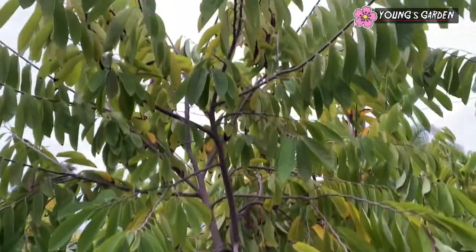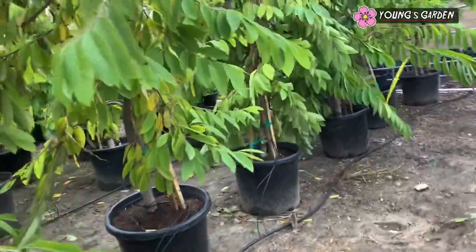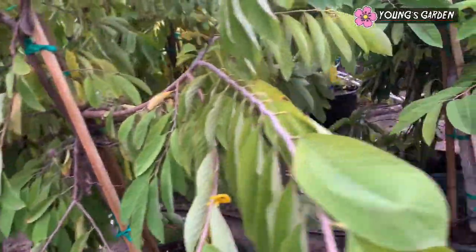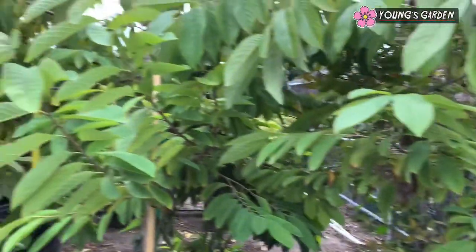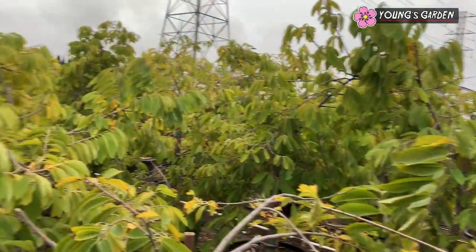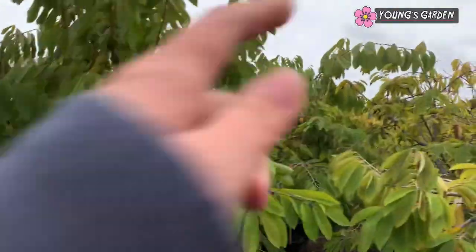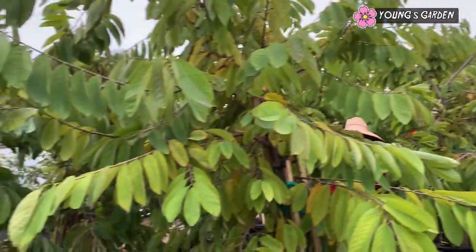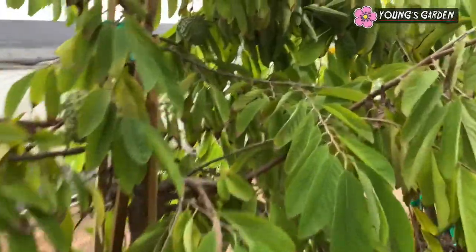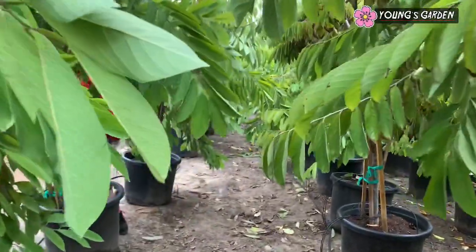And you get a lot out of it because it's a little bit bigger. So here is one of them. I believe this is $600 — nice size, nice size trunk. I'm just looking around to compare the trees, see if I can get my money's worth. $600 is a lot. But you're racing for time, so you're basically cutting off time — you're trying to cheat time. The more you pay, the bigger the tree. So that's what I'm aiming for. I'm trying to save time by getting myself a bigger tree so I can get faster fruits in a short amount of time.